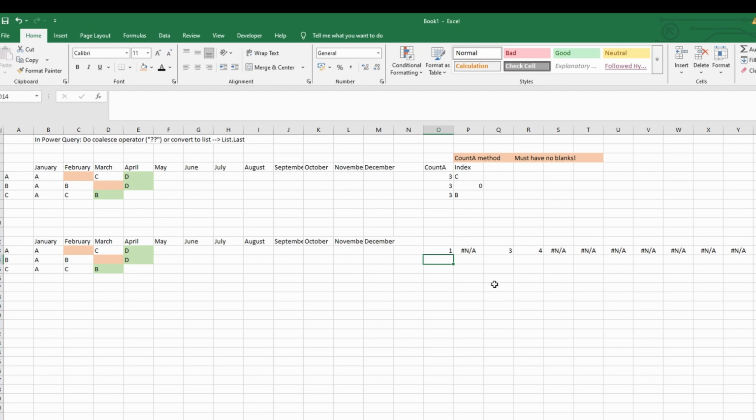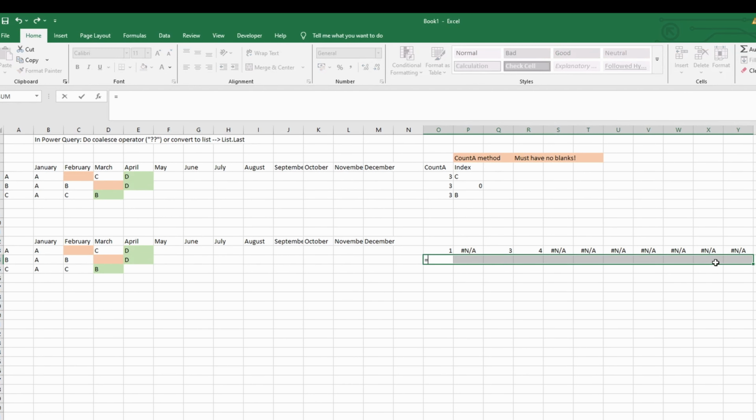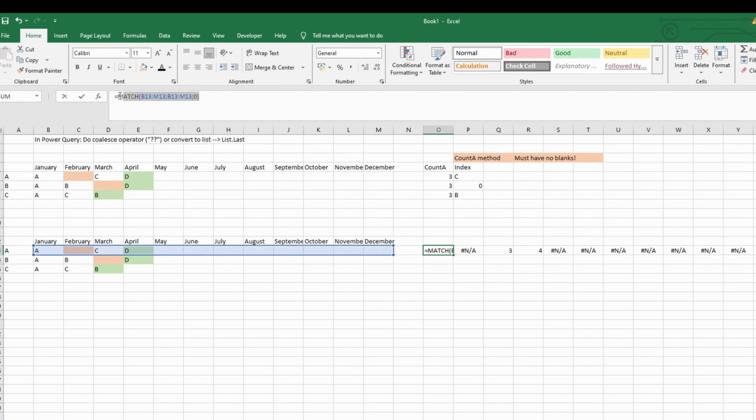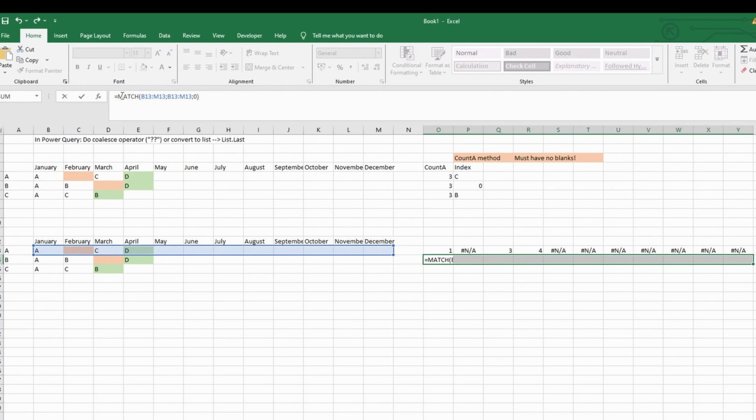The next step is also an array function, which means I'll remember to highlight all the cells first. I want to remove the blanks, which means I can actually copy this function instead. And then I'm going to wrap it in if error. And if error can handle arrays, which is nice. And I'm simply going to output a 0.